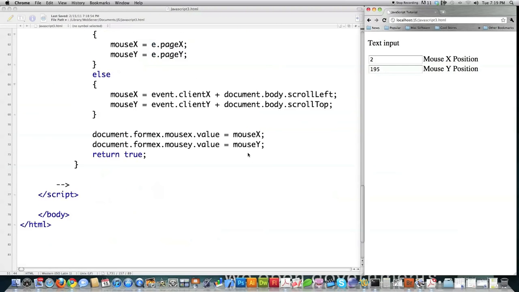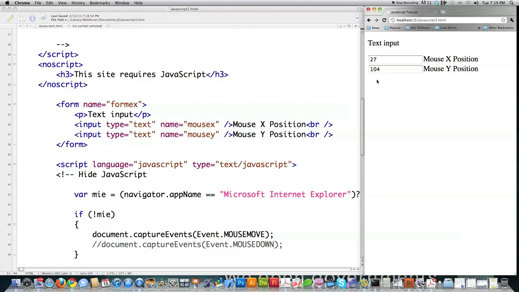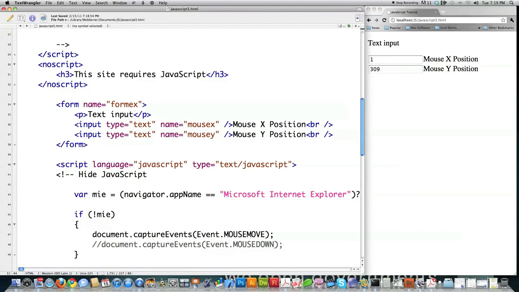Okay, so I'm going to create my last two little functions here so that we'll also be able to track mouse clicks as well as keyboard clicks. And I just have to make a couple little changes, meaning mainly that I have to come in here and create a couple more text boxes.